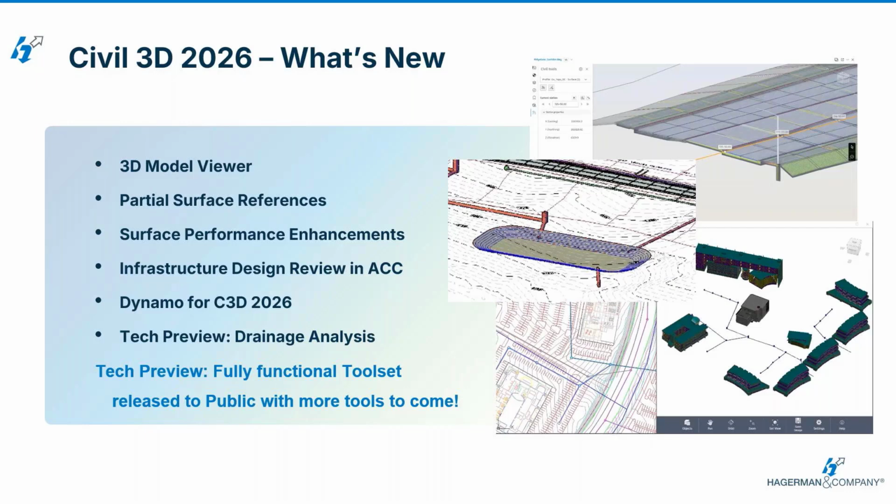And then there are some additional Dynamo improvements as well, for those that saw my Dynamo webinar a few months ago. The improvements help with feature line control and, in a nutshell, also catchments improvements because of, again, what we're doing with the drainage analysis tools. So lots of fun stuff there. Small note, the drainage analysis toolset that we're looking at is in a technical preview, which really means it's fully functional, but just not all the pieces are there yet, and you'll see that. So that's fine.